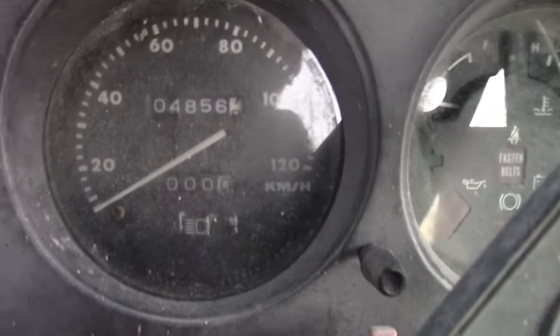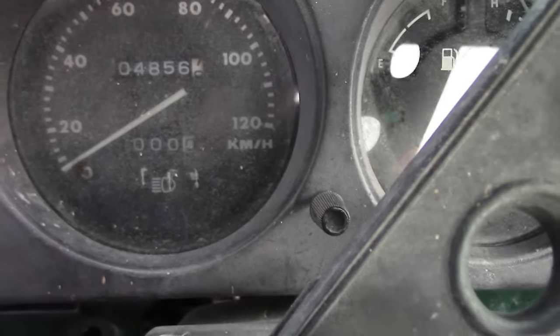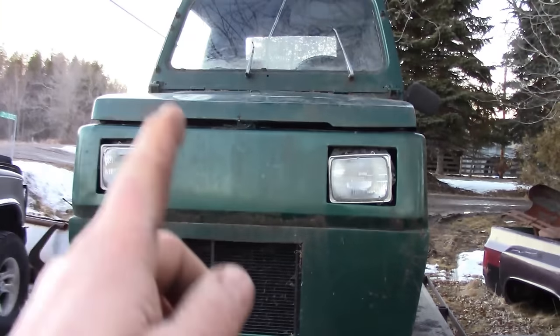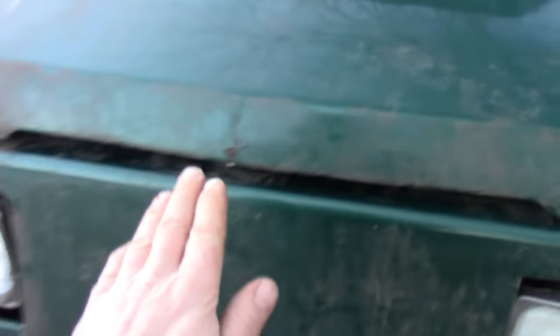Oh yeah, it's only got 48,000 on it. Now you can see the hood has been shortened up, cut right there, and you can see that it's been cut at the top. Someone spent a lot of time putting body fill in it to make it look nice. Let's see if we can get this hood open.